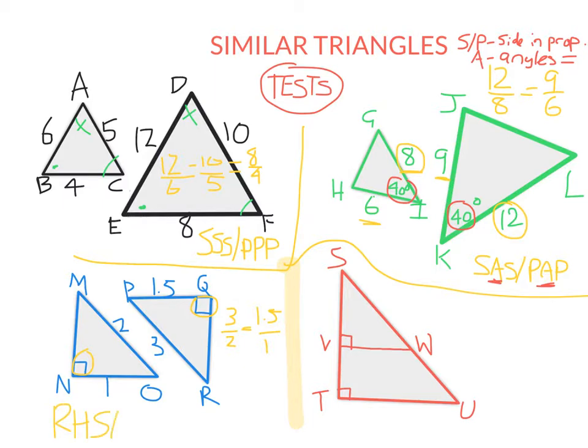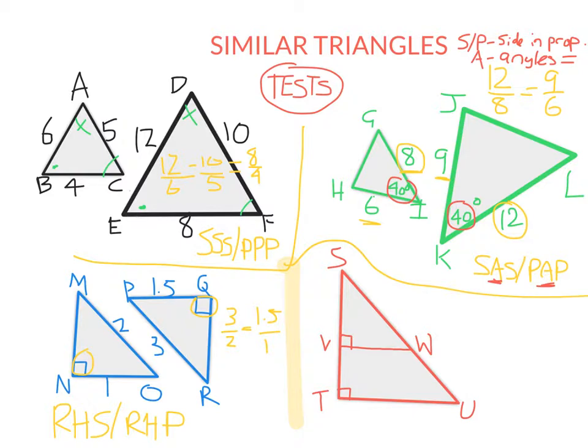It's analogous to the RHS test for congruence. When you have a right angle, things are a little bit different because we can use Pythagoras' theorem. So even though this is two sides and not the angle between them, these two triangles will be similar. If you have the hypotenuse and another side in the same proportion, as well as a right angle in both triangles, then the two triangles will be similar, okay? If you don't have a right angle, remember it must be the angle between the two sides, but it's a different case when we have a right angle.